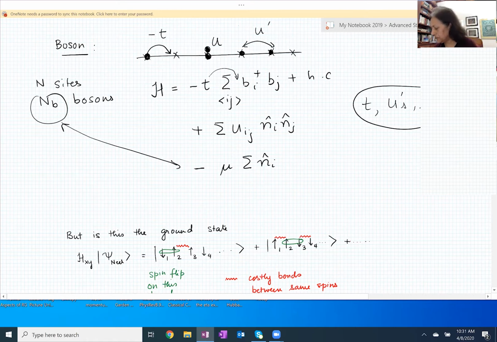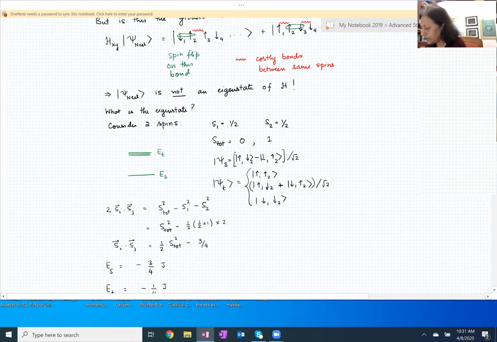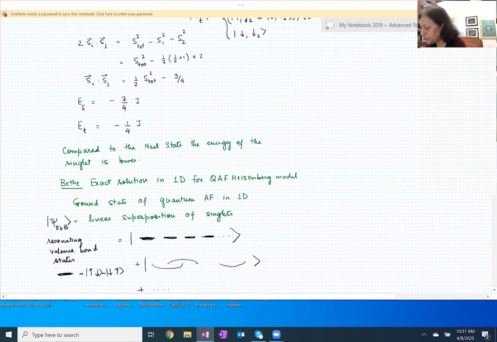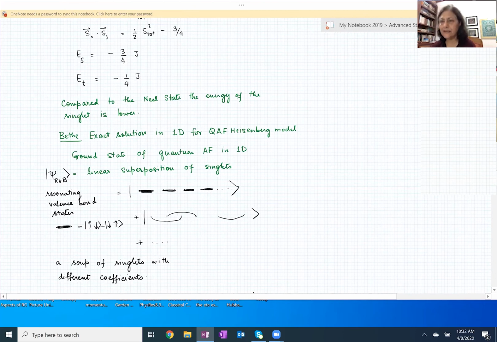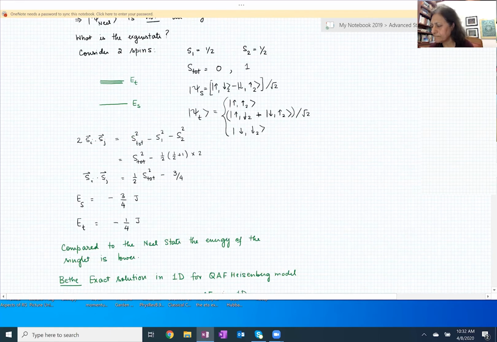So let's see. Now we are going to run up against some time here. Let me do the following. Let me highlight a few key things that you can look at, and then we will discuss that next time. And I want to show you a few slides to make this a little more relevant. What do you think? Should I do that rather than stepping through the antiferromagnetic problem, or would you just like me to step through it? Maybe we can read through the antiferromagnetic on our own and then discuss it next time. Okay.